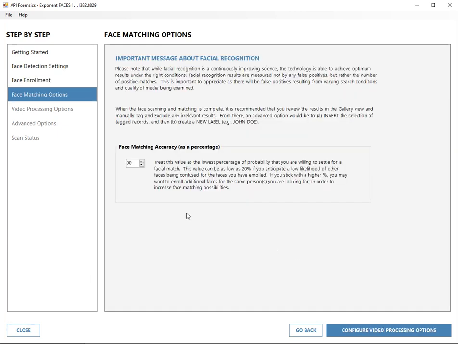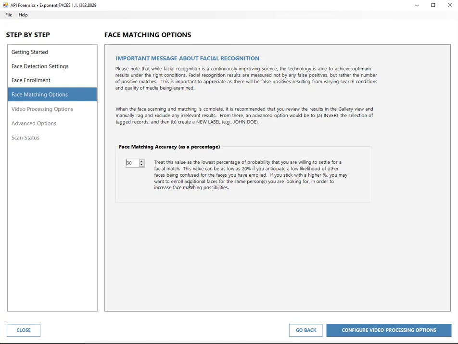On the next step, we need to select the accuracy level. Now, this is a complicated explanation that takes a little more detail. Let me explain it in simple terms. The accuracy rating is in a percentage base. Now, you might think because it starts off at 90, we need to have a higher percentage to get a more accurate result. That is true. However, when we're talking about accuracy, I want you to think about it as probability, the balance of probability that the person on the left looks like the person on the right.